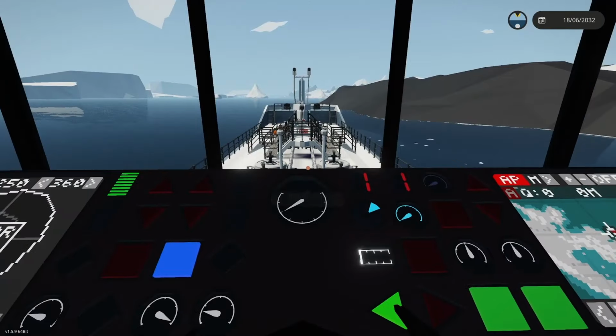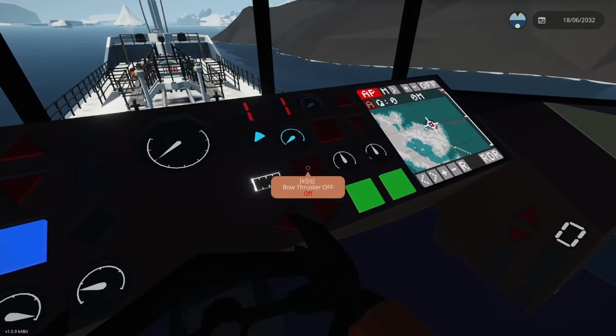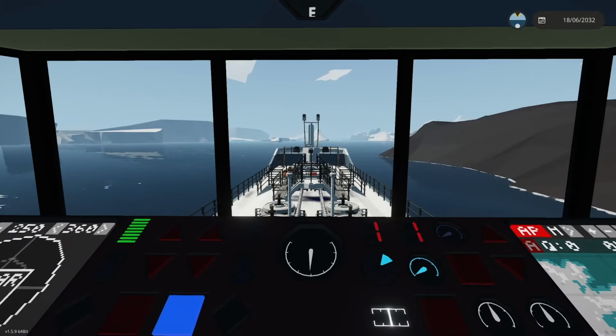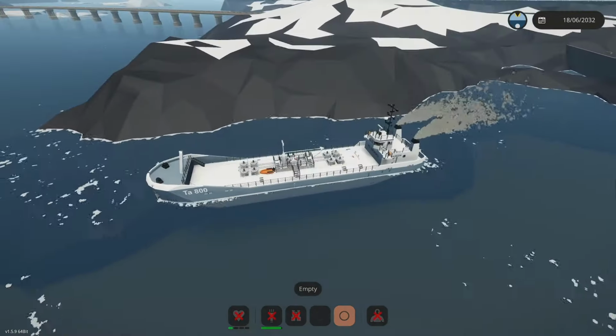Let me push my bow out with the bow thruster as well. I don't want to hit the bottom there and have a problem already. Okay, there's a harbor gen coming on. I built a new harbor gen for Triton. That's going to be going in.